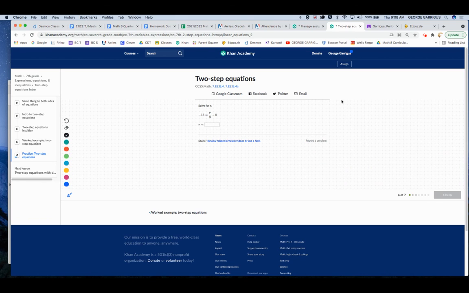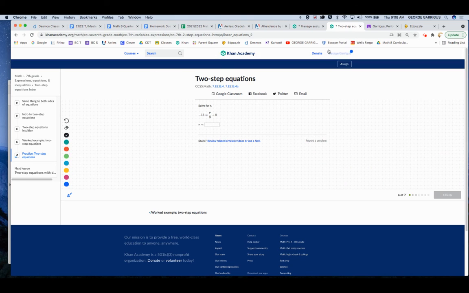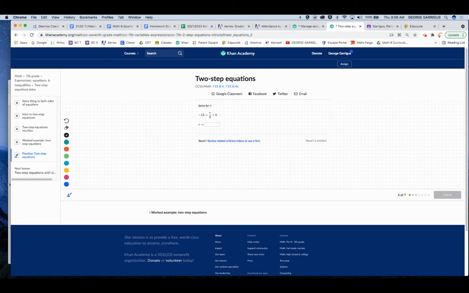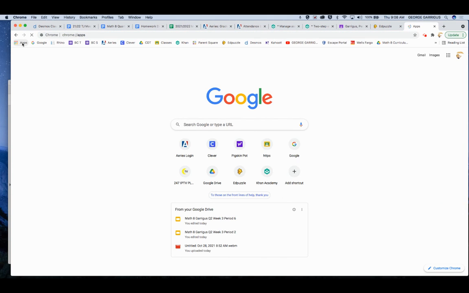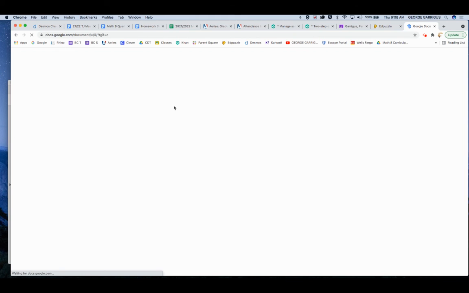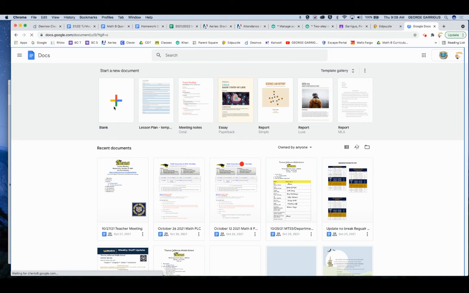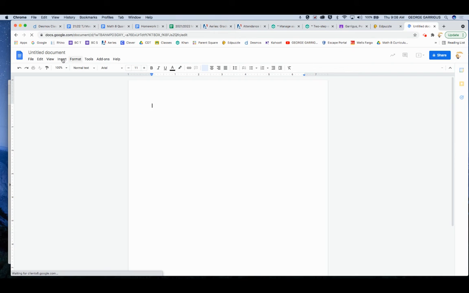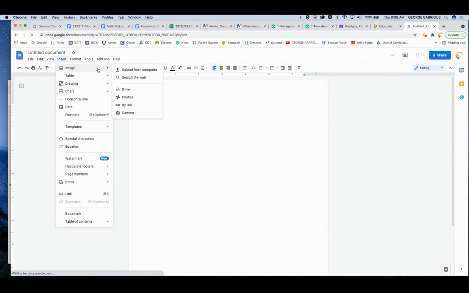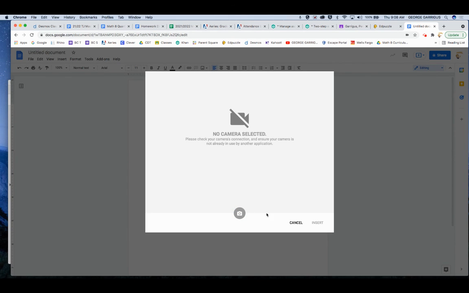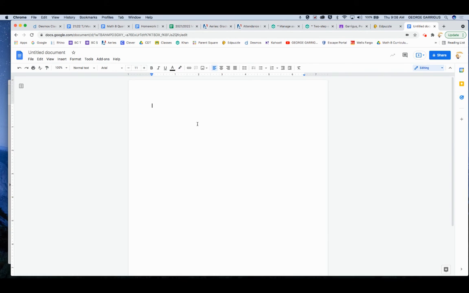So please, you're going to want to take an image of your work. So you can do that. Either you have it here, but let's say you had, you can always take a picture of your work by opening a doc, any work that you did. You could just go insert an image, and you could do it by camera, and I need to select a camera. You will only have one camera option. I have my document camera plugged in, but if I had the right camera selected, I could take the image. Okay.